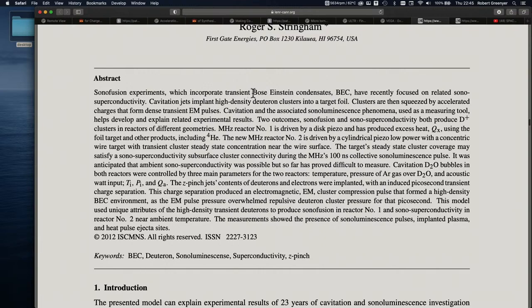Solar fusion experiments, which incorporate transient Bose-Einstein condensate, BEC, have recently focused on related sonosuperconductivity. So to be superconductive, it must be coherent. Cavitation jets implant high-density deuteron clusters into a target foil. Clusters are then squeezed by accelerated charges that form dense transient electromagnetic pulses. Cavitation and associated sonoluminescence phenomena used as a measuring tool helps develop and explain related experimental results. Two outcomes, sonofusion and sonosuperconductivity, both produce D plus clusters in the reactions of different geometries. Megahertz reactor number one is driven by a disk, and so on.